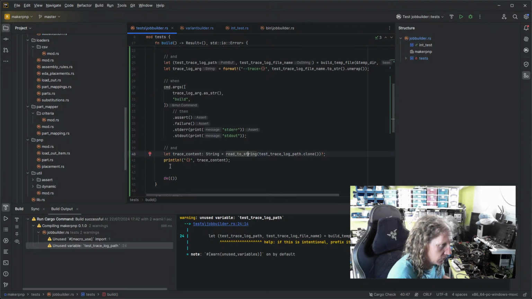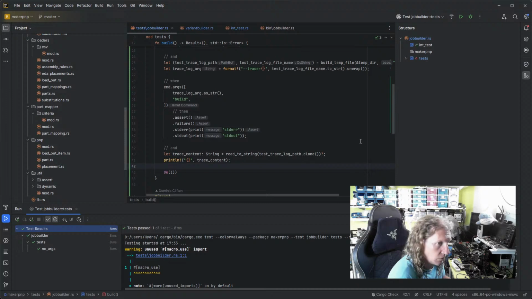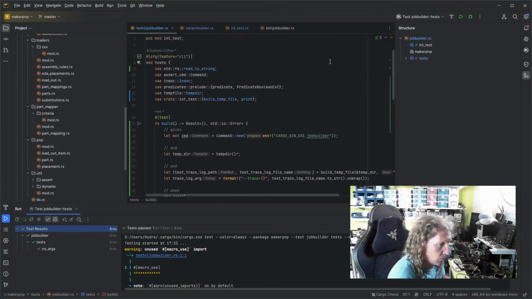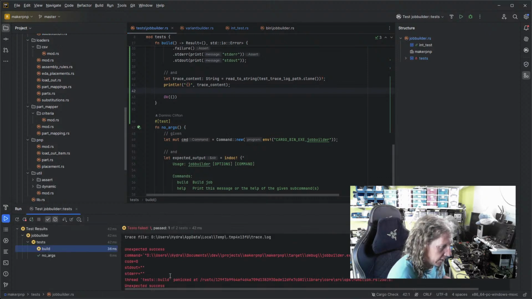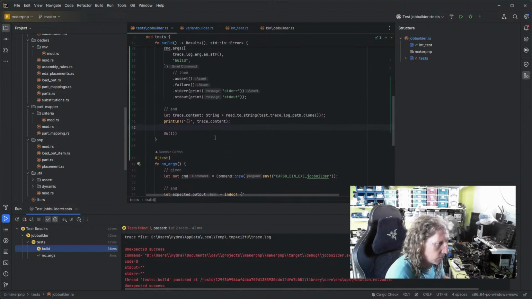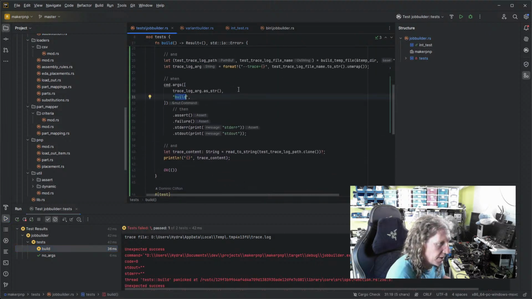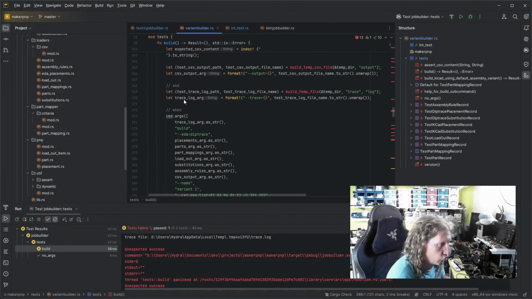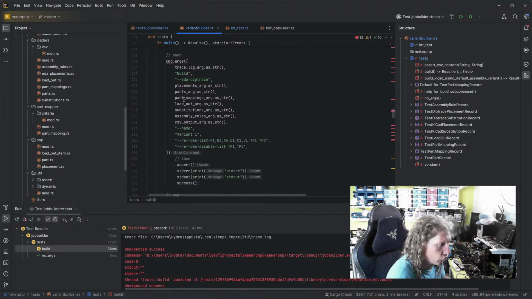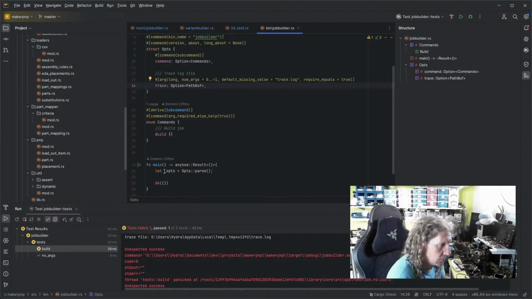Right. Right, great. So unexpected success. Because when we do build, it basically says, yeah, what did it do then?